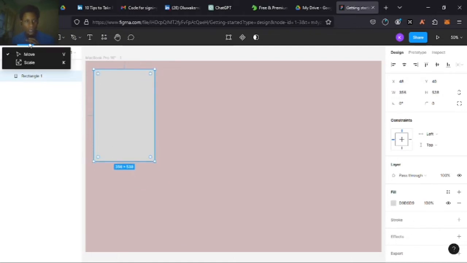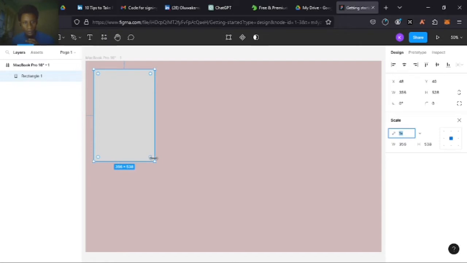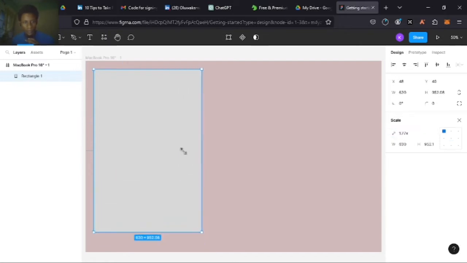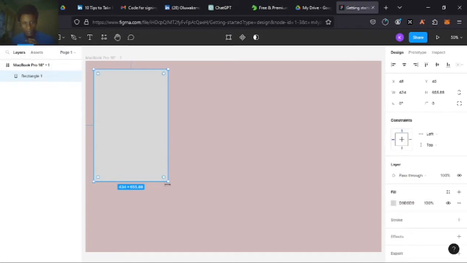But with the scale tool, when you're resizing, it maintains that shape, so it does everything uniformly. It doesn't give you the freedom of moving just one part of that shape like the move tool would. So that's basically the difference between the scale and the move tool.